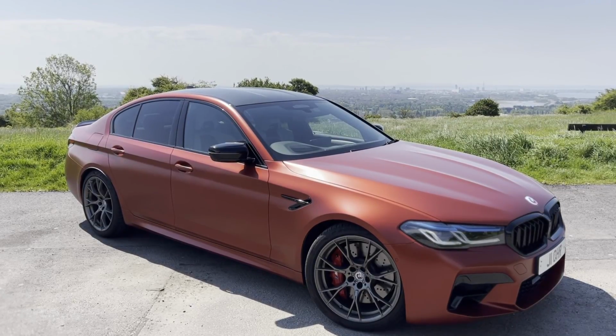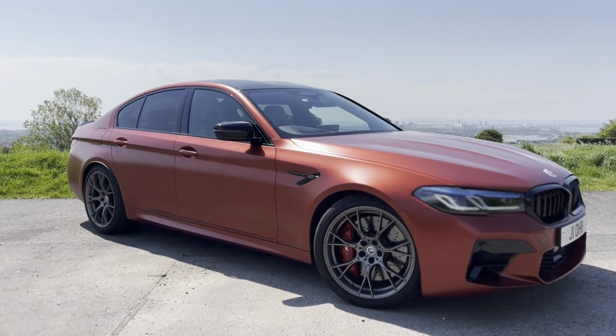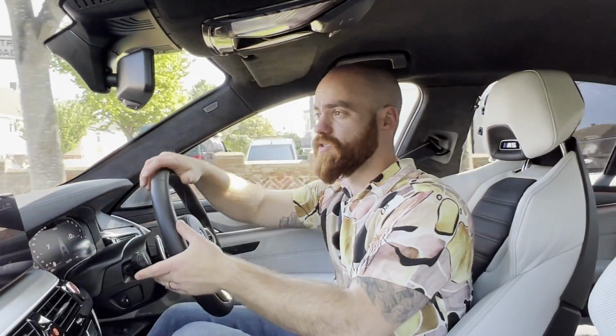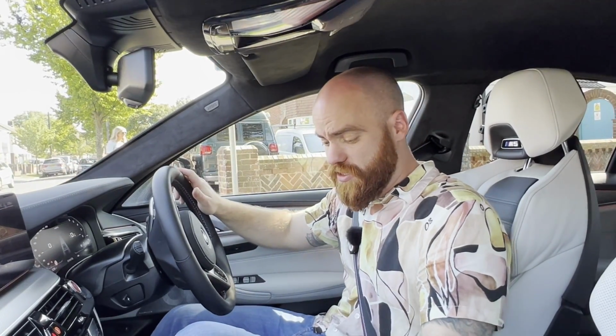I personally love how BMW have stuck with a traditional, understated design. No obnoxious front end here, which adds to its usability. This car has got almost every option ticked, except carbon ceramic brakes and, unfortunately, those screens for the back, because having screens back there right now would have been a lifesaver for me. I'm really happy that this car has got the option of indicators ticked, because it's surprising to me, why are there so many BMWs out there that don't click the option of indicators?